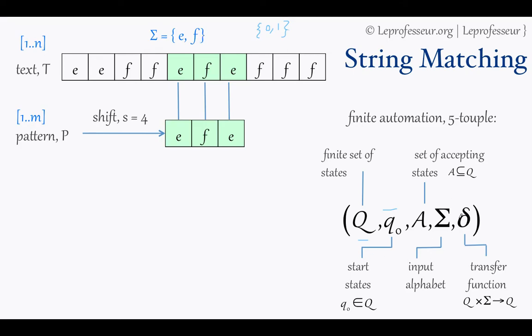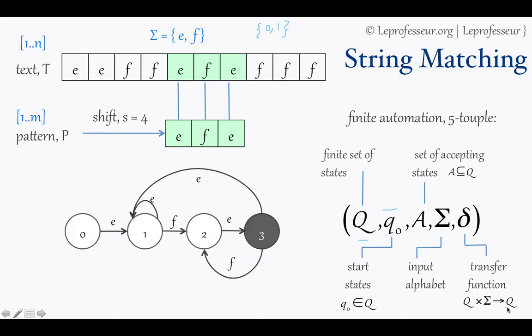And then delta is the transition function, which says that if I am in a certain state and I get an input E, in which state I will have a transition. That's simply a transition function, or mapping function: in a certain state Q, upon inputting a certain alphabet character, I move to a different state. Now let's look at the example.